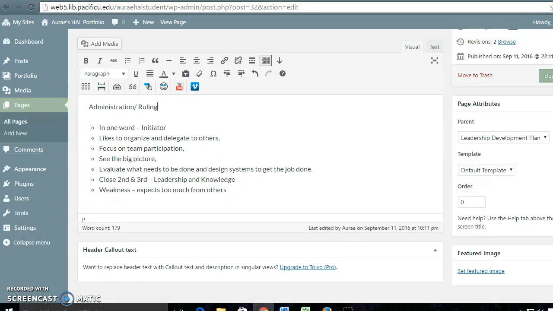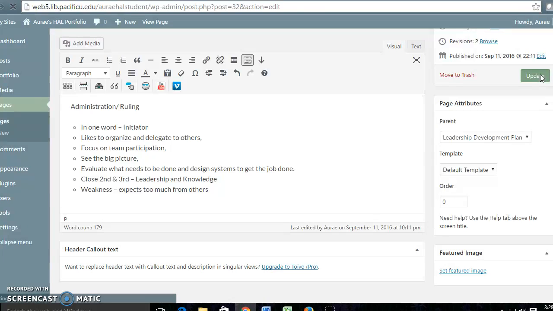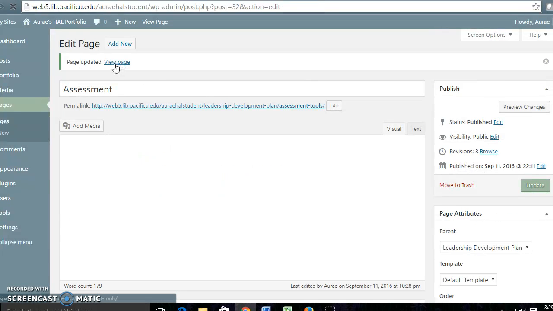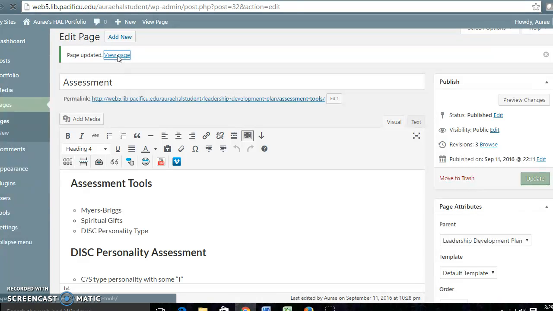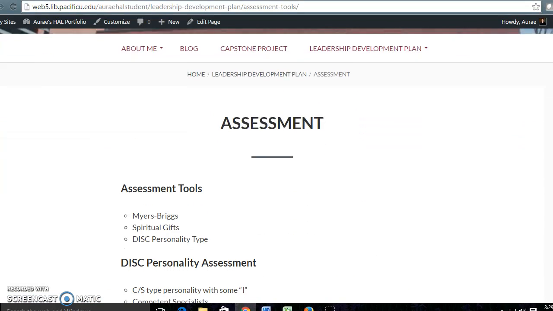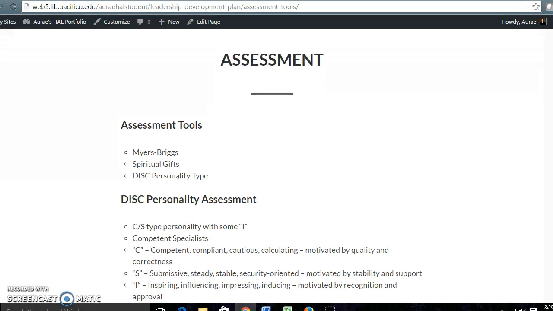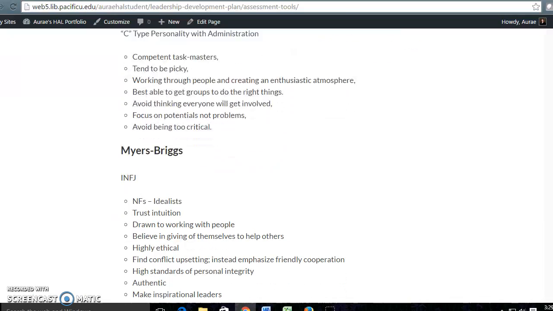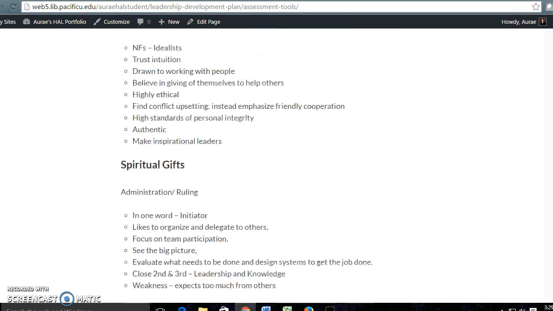Okay, so I'm going to go over here and update that. And then I want to see what that page looks like. So I'm going to go back over to View Page. All right, so I am under Leadership Development Plan on the Assessment page. And it has my assessment tools, so the 3 I used, and then the different things that were found for each type of assessment.